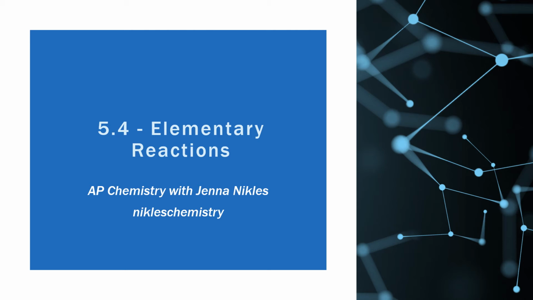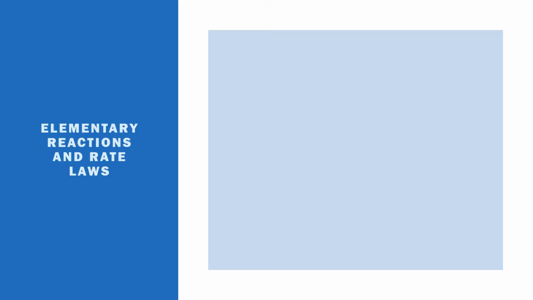Hello, today we're going to talk about elementary reactions. So elementary reactions are single-step reactions. That means that it occurs all at once without taking multiple steps. But elementary reactions are useful for us because we can write a rate law based off of just that balanced chemical reaction, as long as we know it's a single step.